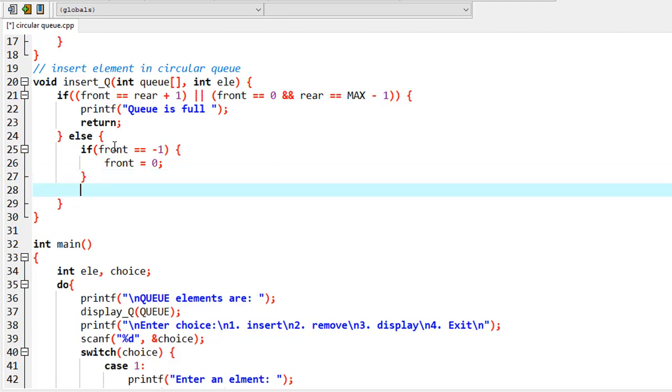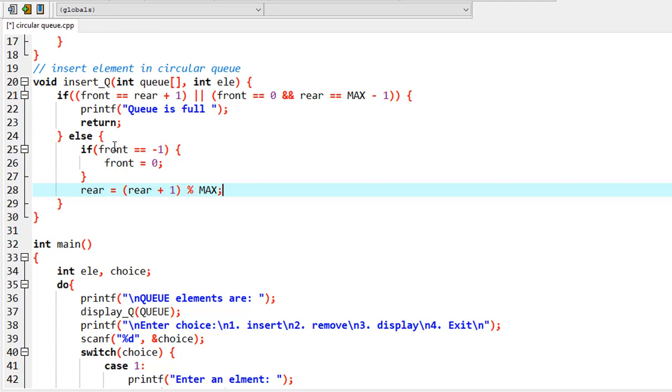And other than that, rear equal to rear plus 1 mod max. I already told you that this formula would be applied to update rear as well as front, and we only update front equal to 0 when we have no element in the queue, right?